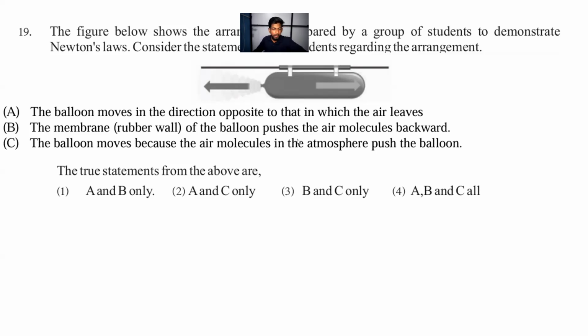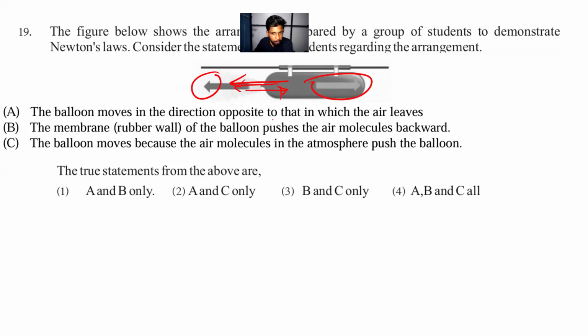Okay, listen here. You know, the balloon is here. The balloon is releasing the air, and the air is pushing the balloon. Okay, fine. Now we'll read the question. The balloon moves in the direction opposite to that in which the air is released. Here, this is the direction of the air, and this is the direction of the balloon.